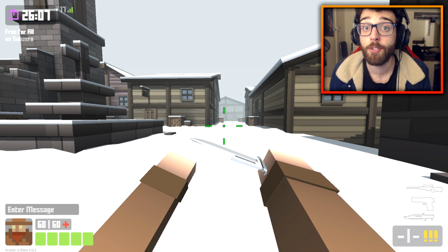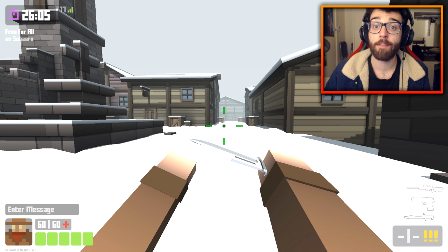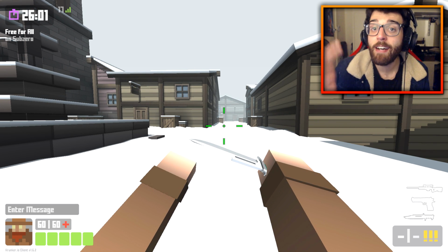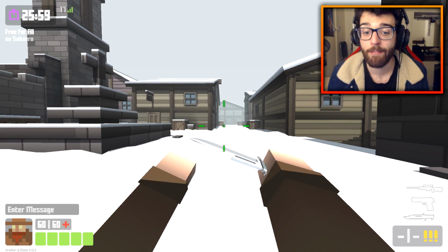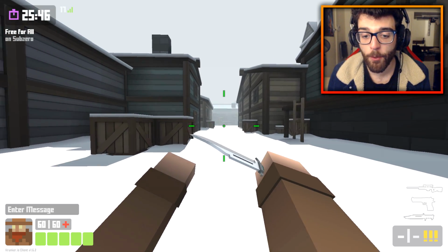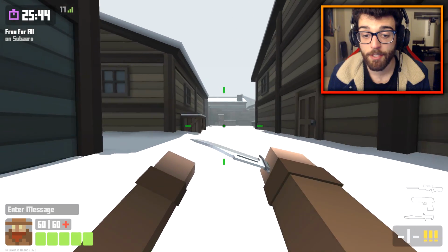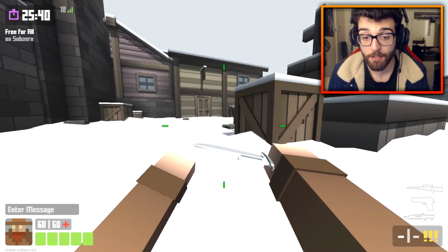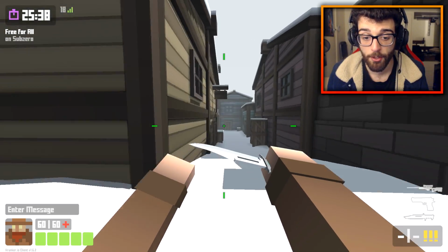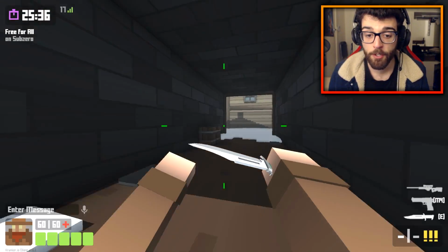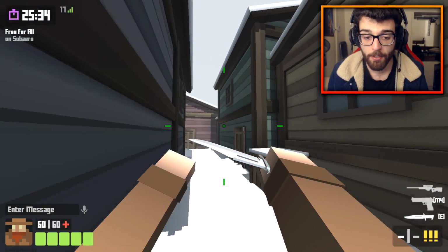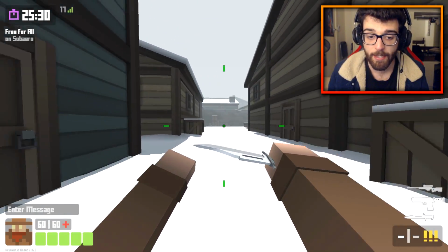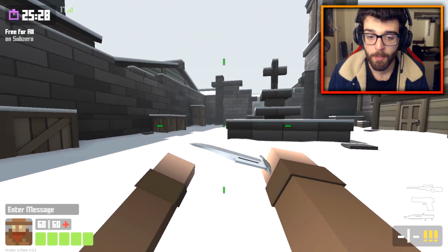So what you can do now is chain those together. When you do your slide, do another jump into a slide, another jump into a slide, and chain them together. Have a look here. We're walking forward, I press jump, and then shift. Jump, shift, jump, shift, and so on and so on. When you're going around this map and you get your button combinations correct, man, you get a lot of speed. As you can see with the knife right here, I'm just zooming around the map.